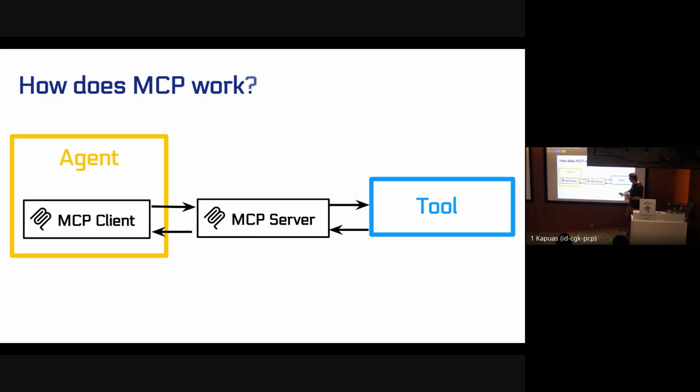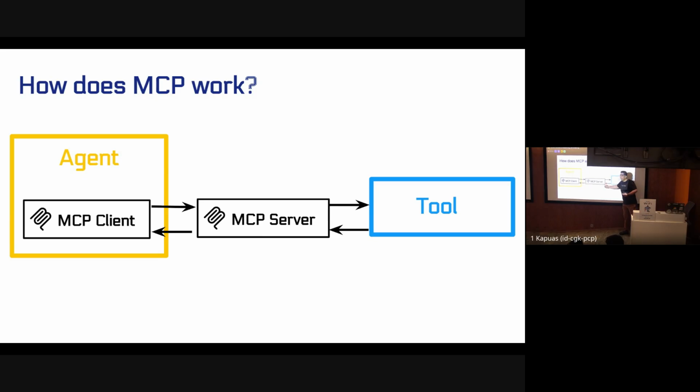What MCP does is that if the vendor of that API builds an MCP server around it, and we'll see how to do that in a minute, then that MCP server can be consumed by any agent. That's not unique to ADK. There's other agent frameworks out there, like LangGraph, for example. They can all connect to MCP servers as well.